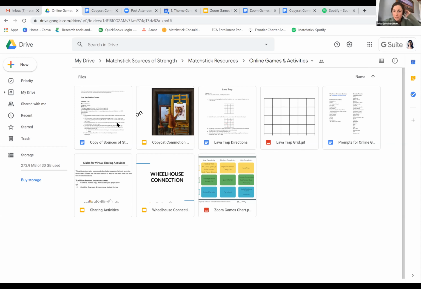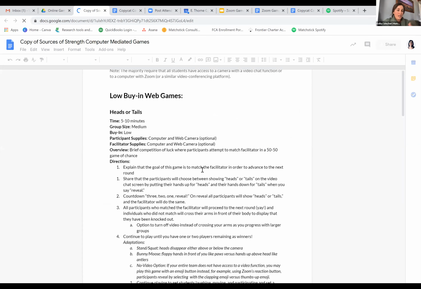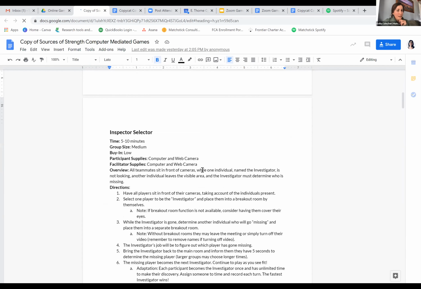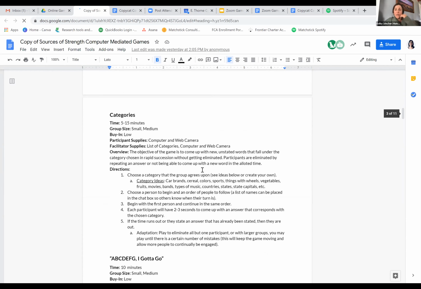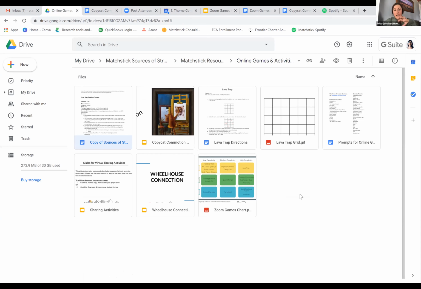That document has all of the instructions for the national games. And there they are, all those instructions for all of the web-based games. Also in that folder, like I mentioned at the beginning, we tried to create things that you can just plug and play.